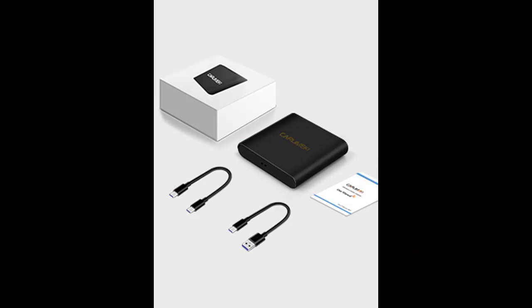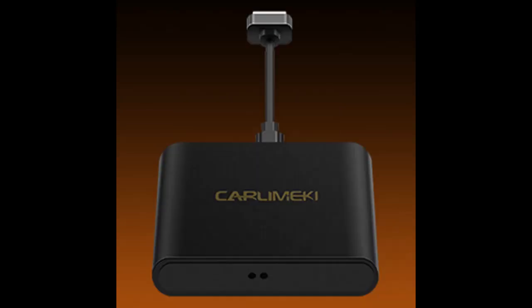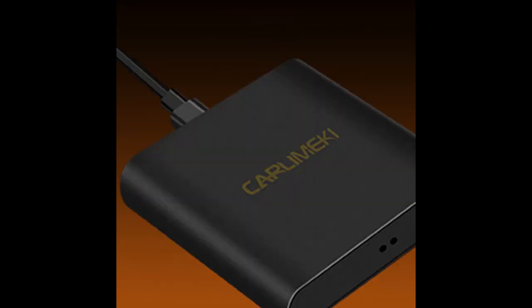There are no complicated and cumbersome steps required for the first-time installation. Just plug this wireless CarPlay adapter into the head unit USB port of your car. Turn on WLAN and Bluetooth on your phone, go to the Bluetooth settings and pair with the device name SmartBox XXXX. After that, this CarPlay adapter will automatically connect and allow you to use CarPlay wirelessly every time you get back into the car.